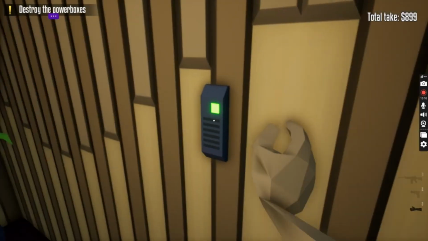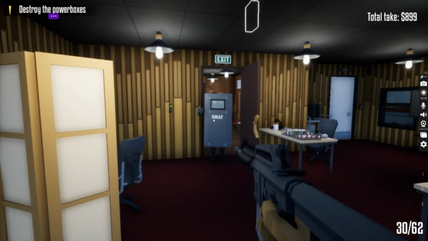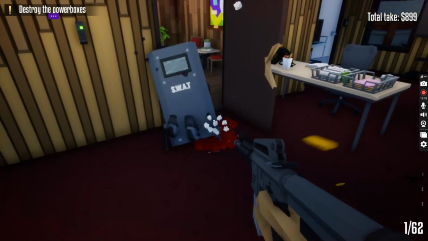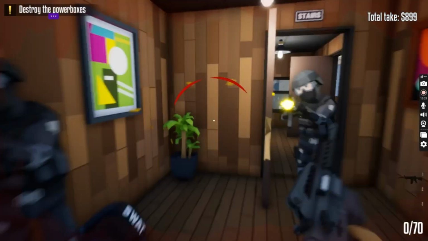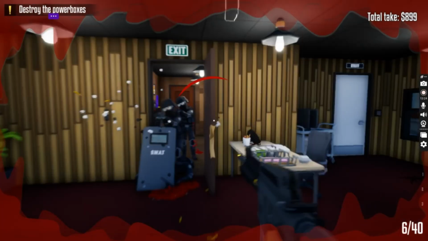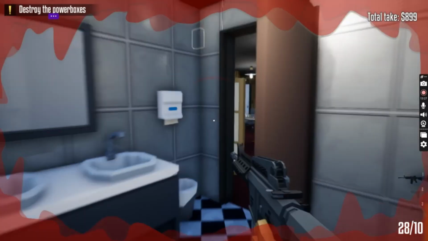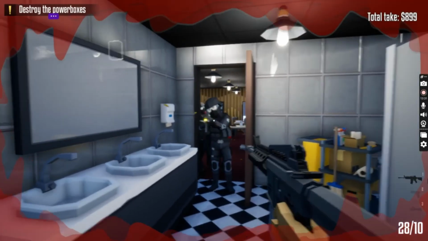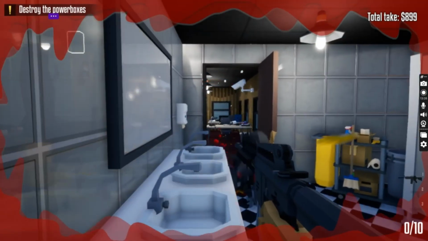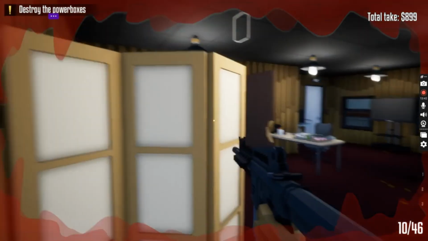What does this do? Oh! Oh! Boy. I see your feet. Yeah. Oh! There's so many! I'm being backed into the toilets! No! Oh, I do have ammo, okay. Alright, I need to actually destroy the power boxes quickly.